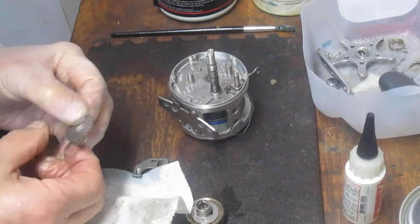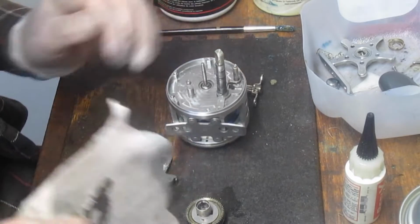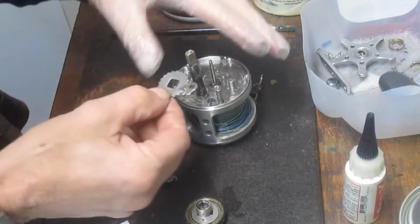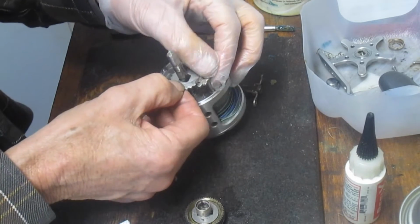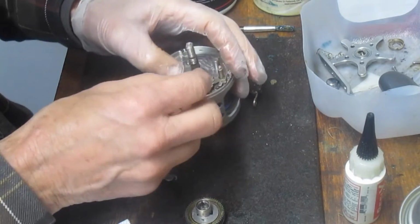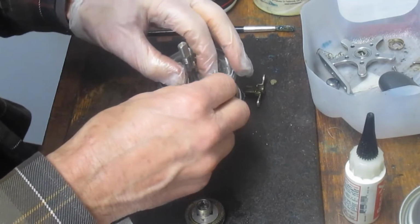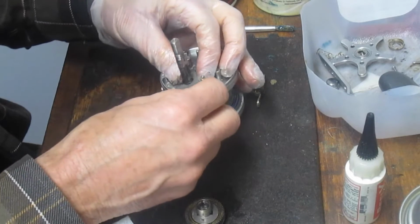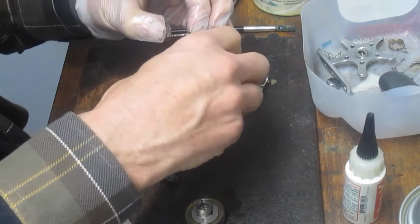Okay. And we're in good shape with that. I'm going to put that right back on. And that goes onto the ring here, onto the post. And then you just want to make sure that that square is seated. And this is a little friction washer. And I just managed to have it come off. You can put it up again.